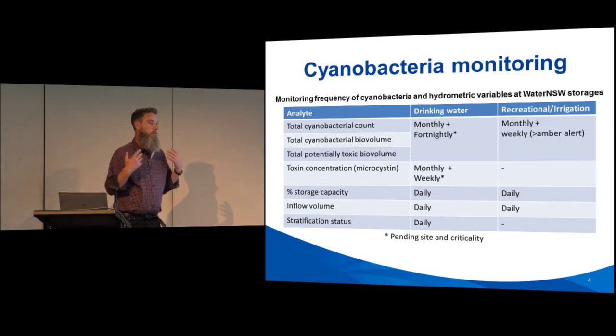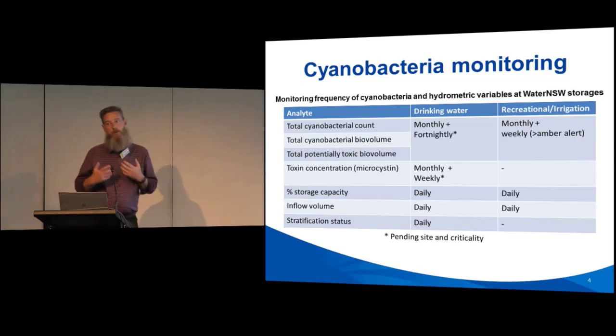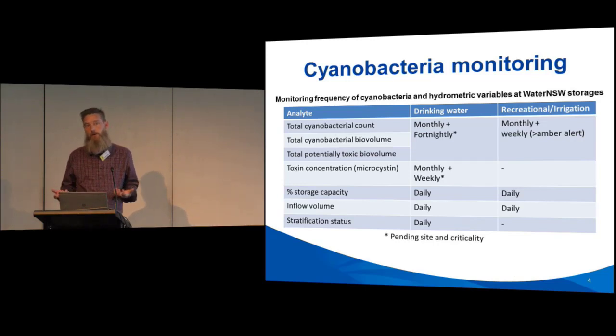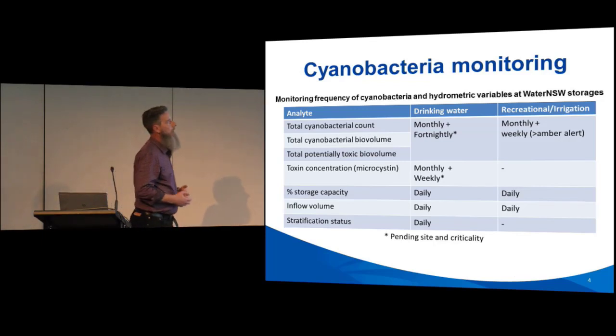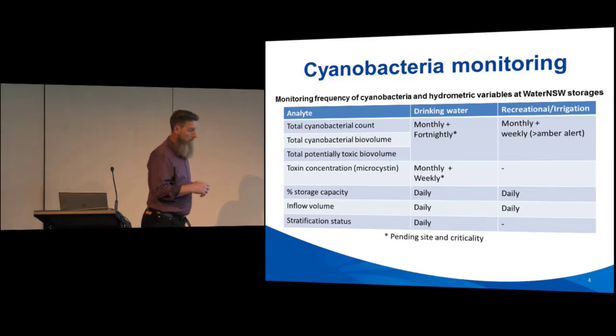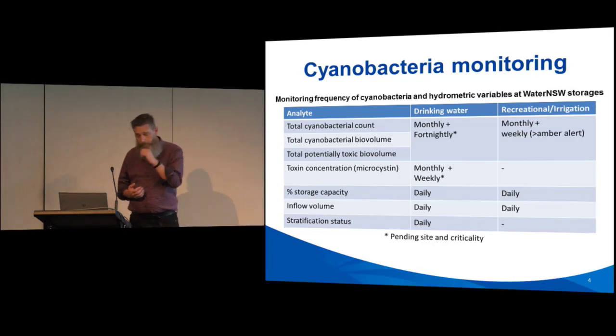Being a raw water supplier, we try to optimise the quality of raw water for somebody that's treating water for nearly 5 million people, so small savings in water quality ultimately parlay into big financial savings for the government. On the recreational and irrigation side of things, our staff do the sampling.